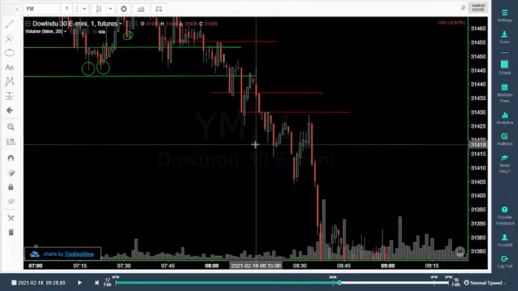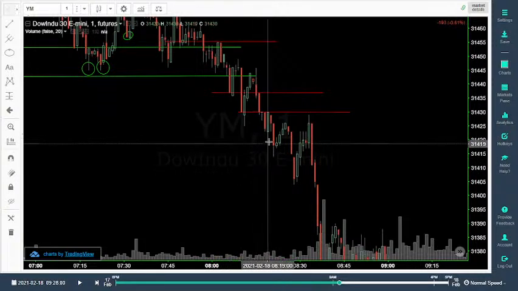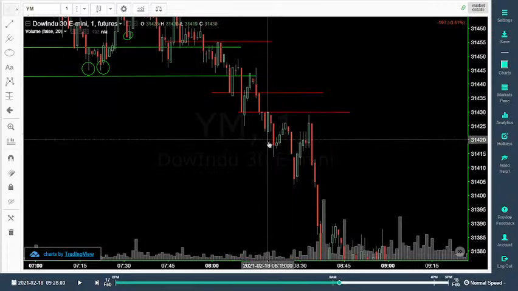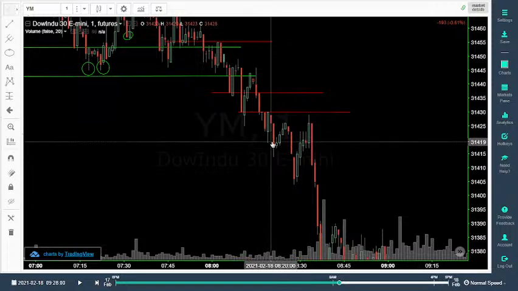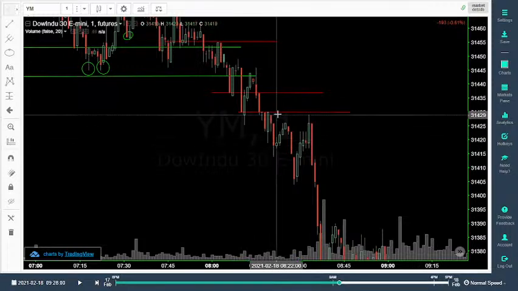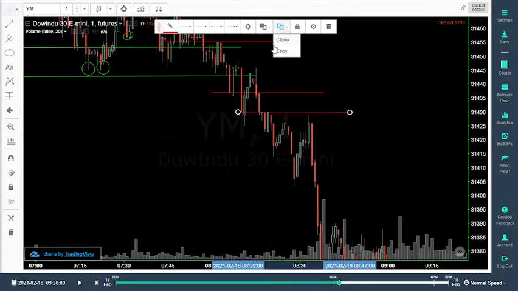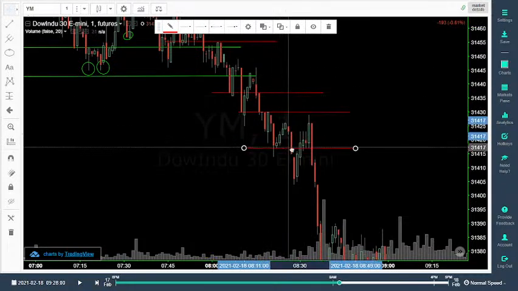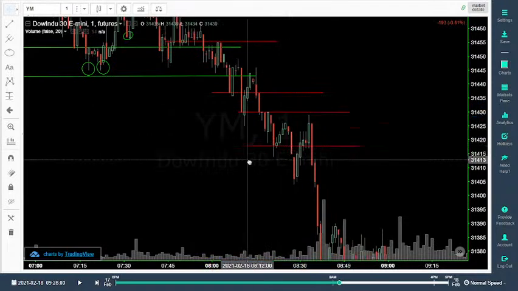So we can pretty much say that our next swing low would be, see, it's kind of tricky. I would say it's either this candle or it would be this level. But since they're so close together, you can really just say that we could put the line in between those two and kind of average it out a little bit. All right, so okay, our next swing low right here.